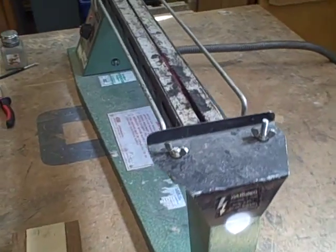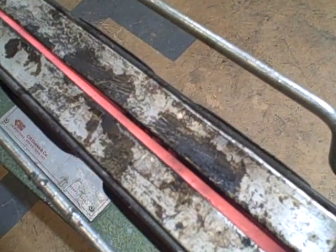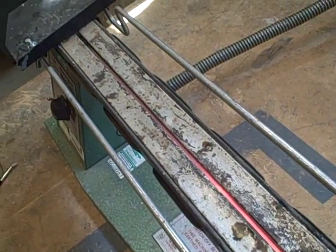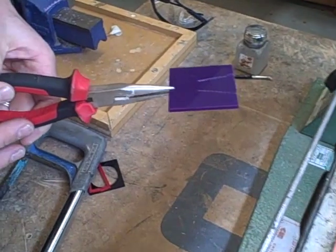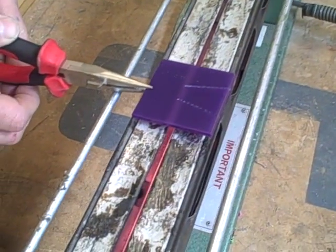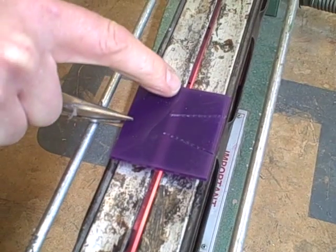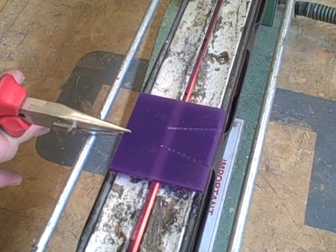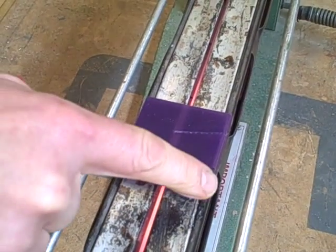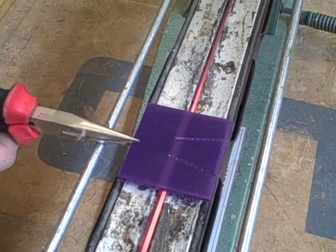I'm going to be using this machine, which is called a strip heater. Inside the strip heater is a glowing red line, and that is the thing that will provide our heat to make this piece of plastic go soft. I'm going to be using this pair of long nose pliers to position my piece of acrylic over the top of that hot red line. It's important that we get that central line over the top of the red bit, because that's the part we want heated. This strip heater creates very localized heat, so this side and this side will stay cool — it'll just be the bit in the middle that becomes hot enough to bend.